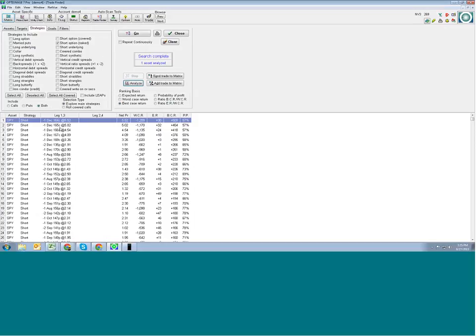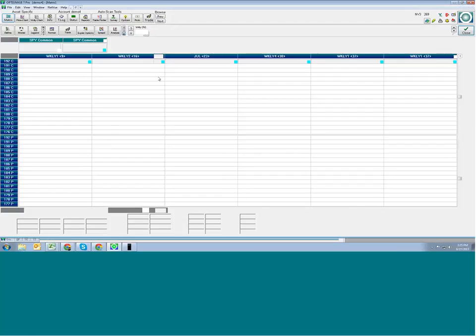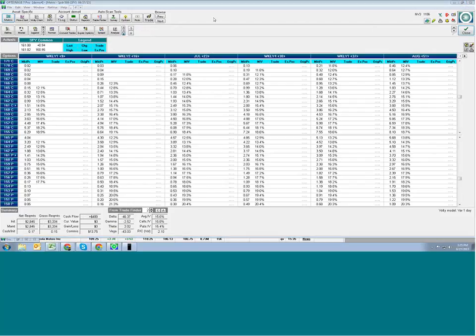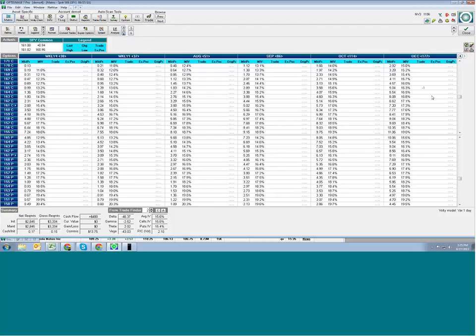You could then send it to the matrix. Okay. Let's say I like this trade. I wanted to send it to the matrix. My matrix is going to pop up. And I'm going to go over to, it was a December contract, I believe, and there it is sitting there waiting for you to look at or add some legs to or compare it to some different trades.